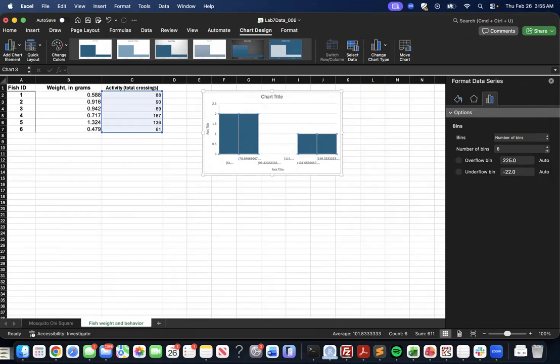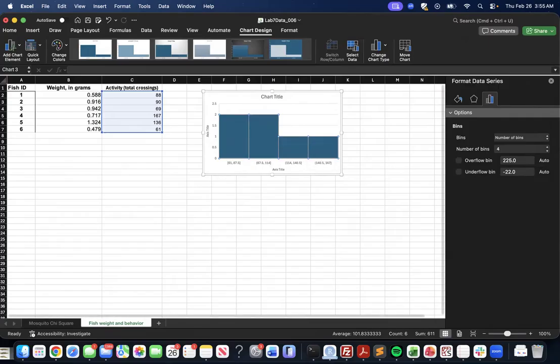So this is probably too many bins for visualizing the type of data that we have. And so we can bump this down a little bit until it starts to make a little bit more sense. I would say this is probably something that's appropriate and okay to go with. We have now four bins that are spread across this range. Again, you can see the minimum 61 and the maximum being 167. And our y-axis on this is always just going to be count or frequency, right? It's the number of observations that lie within each of the bins.